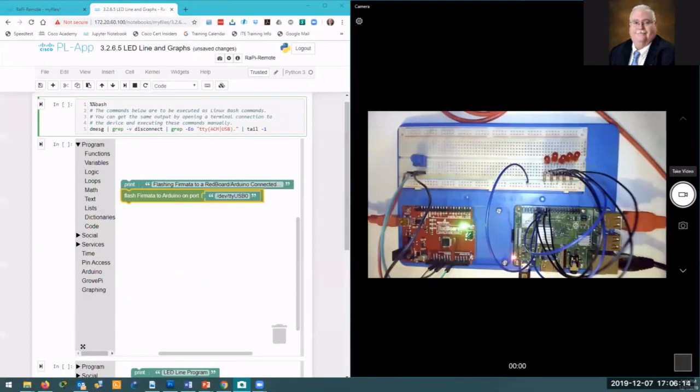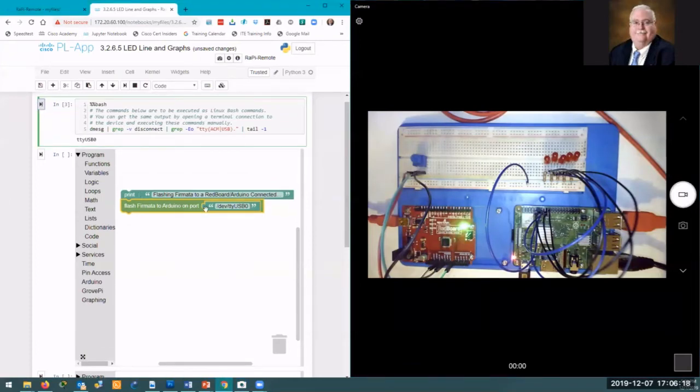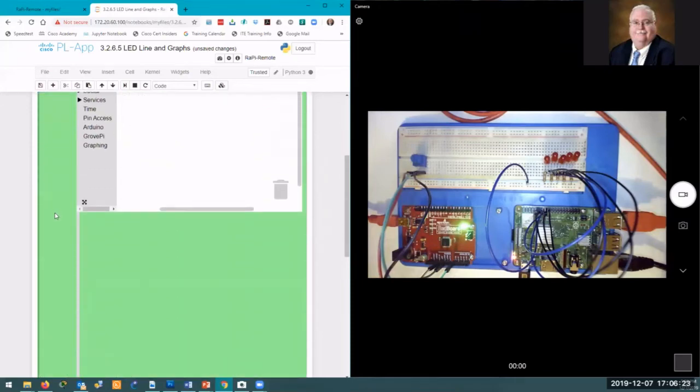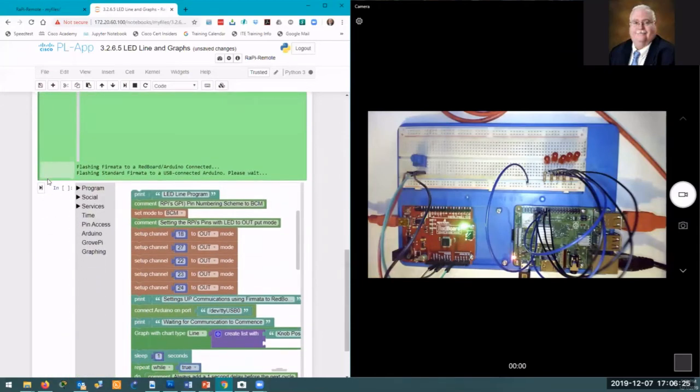This is the completed version of the 3.2.6.5 lab. As before, you will need to find out the value of the USB connection. Use that value to flash the Arduino with Firmata. An output of 0 indicates the Firmata was successful.